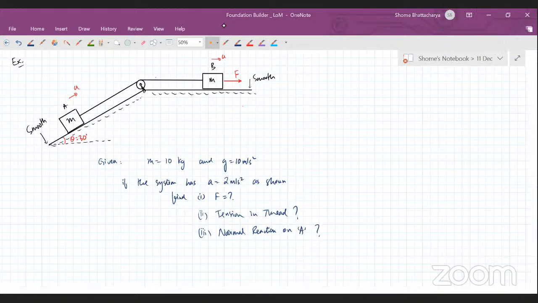So try this out again. This time, make sure you take all the directions, angles, and components all correctly in your free body diagrams. There's only one way to learn this without making mistakes, which is practice again and again. The more number of questions you practice, and the more you learn from your mistakes, the better it will be for you.